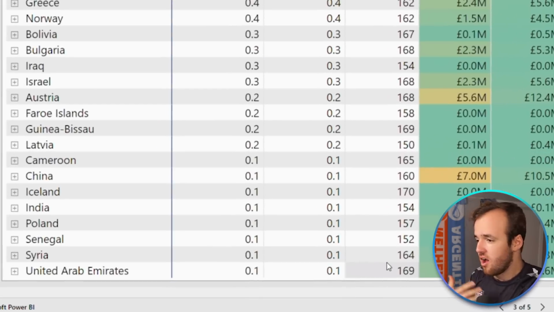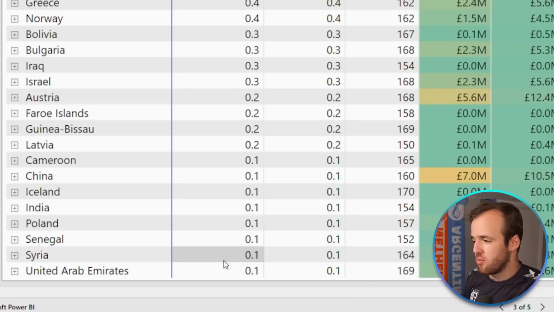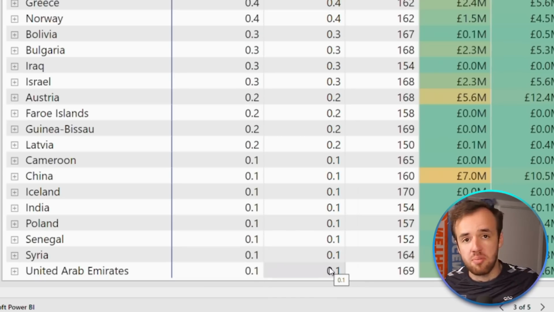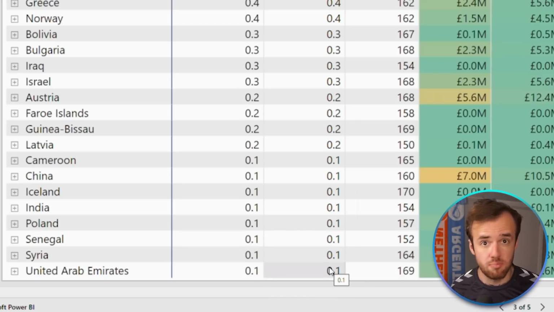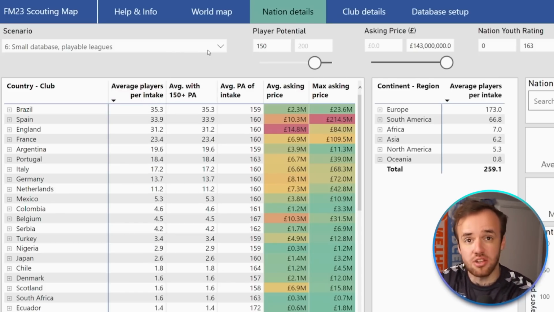Now, some of these are statistical anomalies. When you look at a group like China with a small database and playable leagues loaded, with Syria, United Arab Emirates, the only player they're producing, 0.1 per intake, right? Very rare. But the only player they're producing actually ends up being a pretty good player. They just don't produce any players. Whereas a lot of the familiar nations are still doing very well. Nigeria holds up particularly well in this particular database setup.